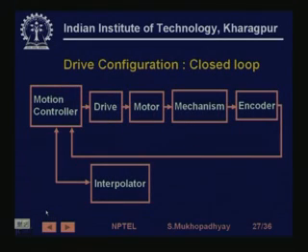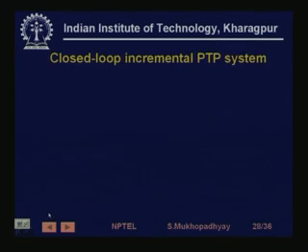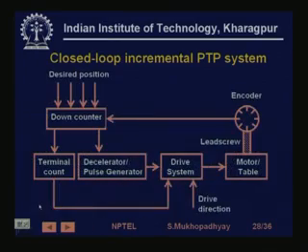Now, contrasted to this, there are closed loop drives, where we have already seen that there are various kinds of feedbacks. So let's take a look at closed loop systems. In closed loop systems, you can afford to drive the system at a higher speed, because you are sensing whether actual motion has been made by the table, and you are decrementing your down counter using that value.